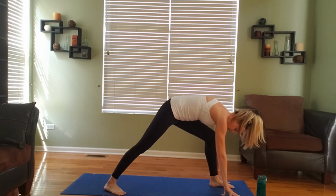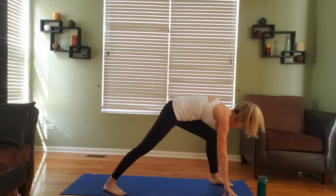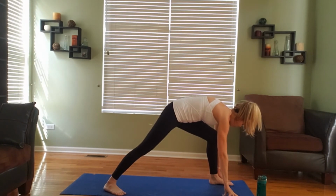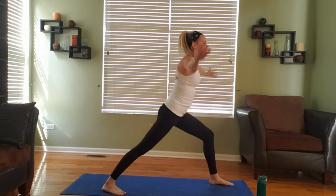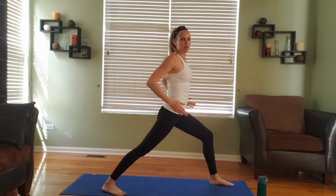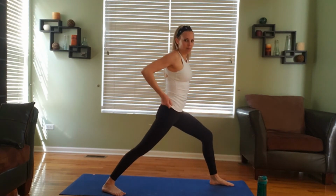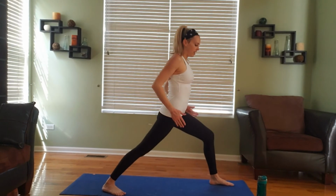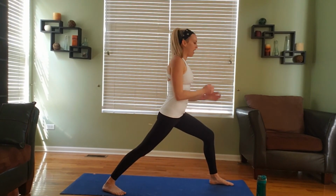We're going to come into warrior one, so you want your foot out at about a 45-degree angle. Maybe heel toe your left foot to the left a little bit if you need to. And slowly we're going to reach our arms up to the sky. We want to make sure that our hips are both facing forward here, that we're pulling our belly button into our spine, standing up nice and tall, pressing equally into both legs here. That left knee shouldn't be going past our toes.